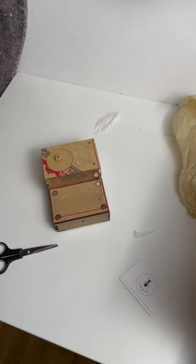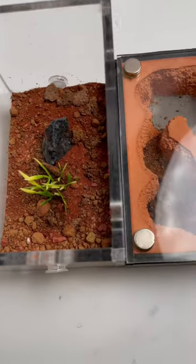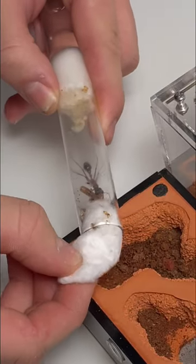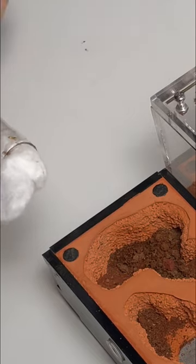I didn't only get a queen — I also got this nest, and after I set it up a little bit it's ready for the ants to move into. The problem is this queen was so big I had to manually move her in, and I was very scared. Stay tuned for tomorrow as we are moving her in.